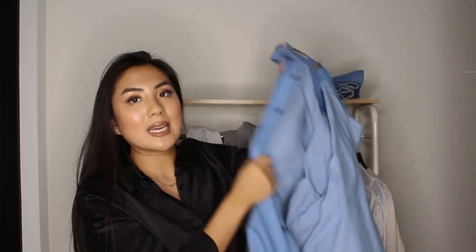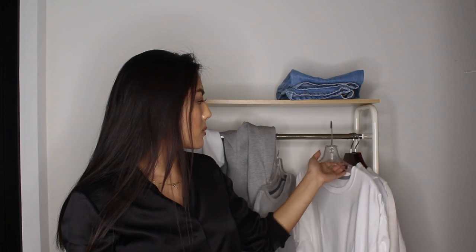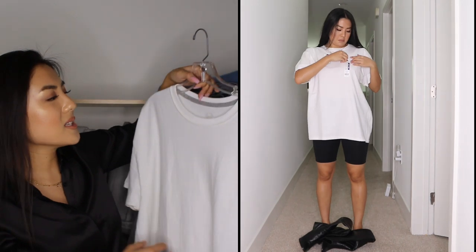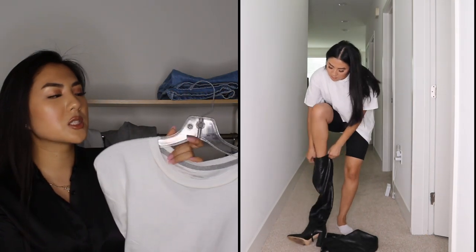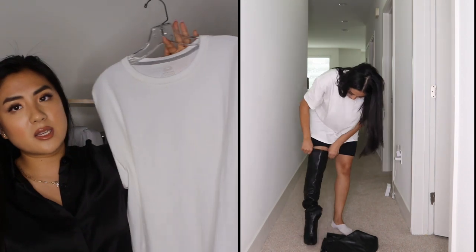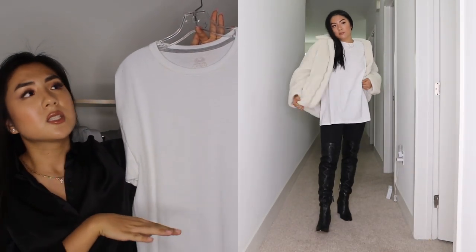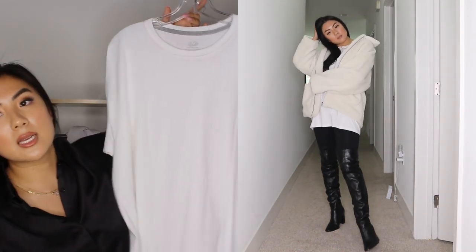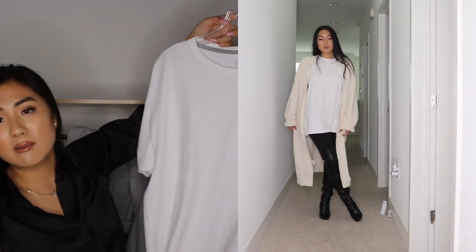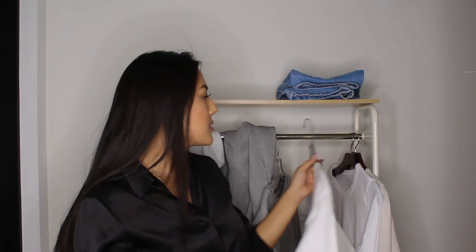They have it in beige, khaki, black, and denim — so there's a lot of really great neutral colors. I also picked up a big white T-shirt. I got it because I wanted to pair it with an oversized kind of look. There are so many different ways to pair this kind of T-shirt — you could tie it up, tuck it into jeans, wear it as a dress if you wanted to. I think it's really cute with denim shorts underneath or biker shorts, or even just to sleep in. There are tons of YouTube videos on how to style big white T-shirts.